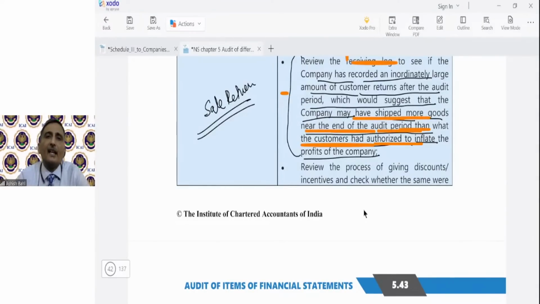Rights assertion, Srinivasan, these are flowing from existence assertion. There is nothing much which can be explained here in respect of trade receivables, because you have to understand only this much, that when a trade receivable exists, then a company has a right to recover that money from the trade receivable. Obviously, there are no specific procedures in this regard.